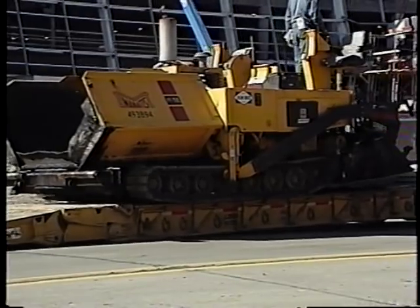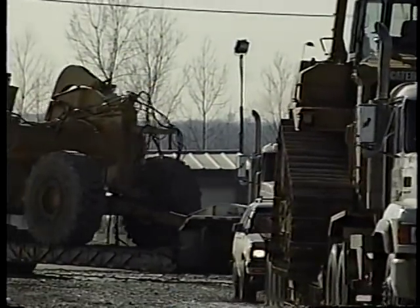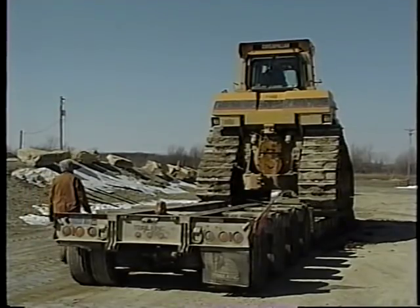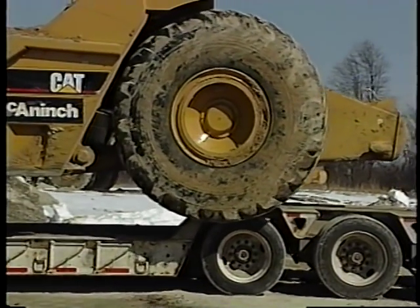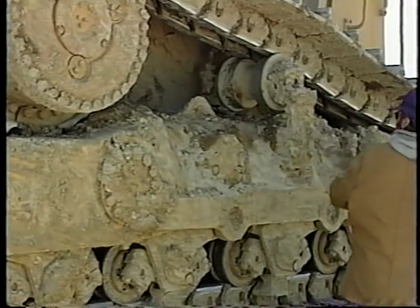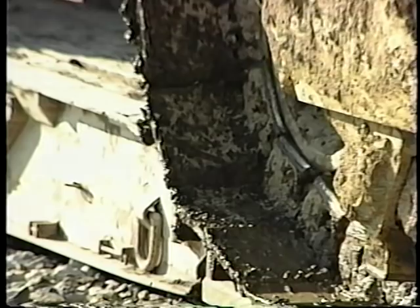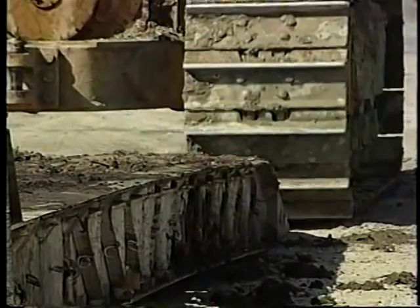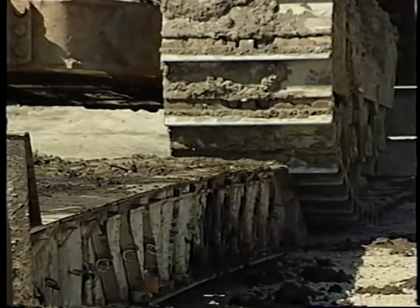We'd all like to load and unload our gear on a nice, sunny, warm summer day. But the plain truth is, when the time comes to move, you've got to move — even if it means loading up in rain, snow, or mud, or the middle of the night. You still have all the hazards you did before, but now you have to deal with slick ramps, poor visibility, and just generally uncomfortable conditions. Muddy ramps can be almost as slick as icy ones — clean them up before you start to move out. Don't wait until the load starts slipping; it's too late then. All you can do is get out of the way.